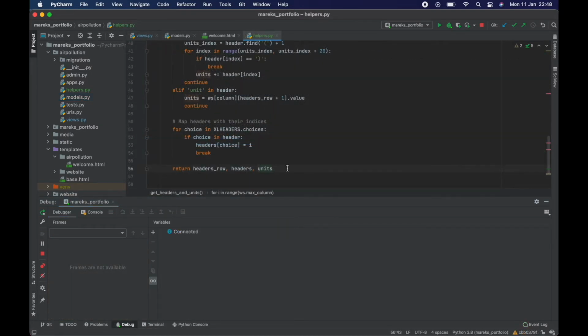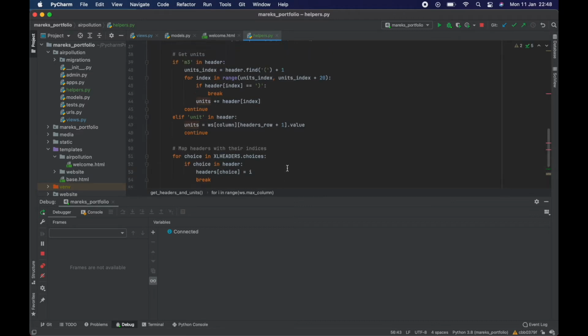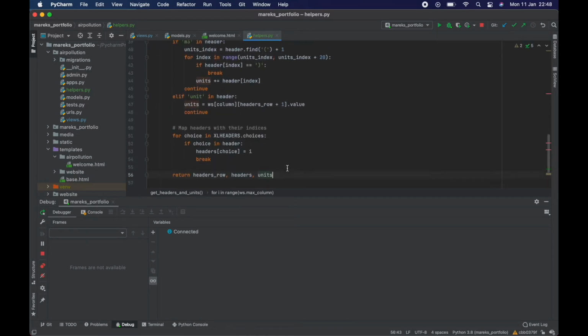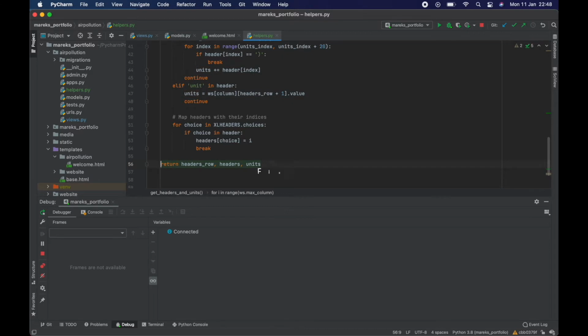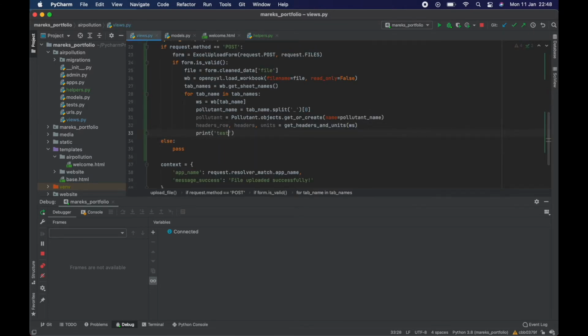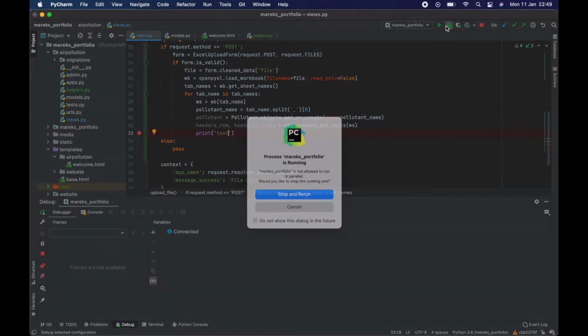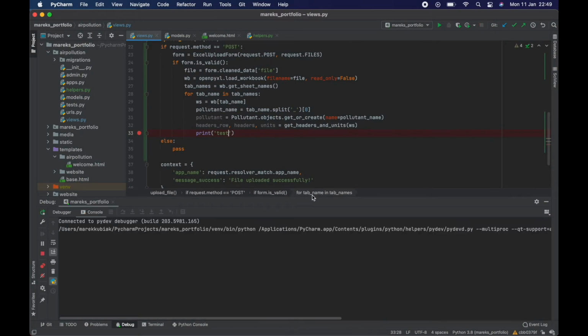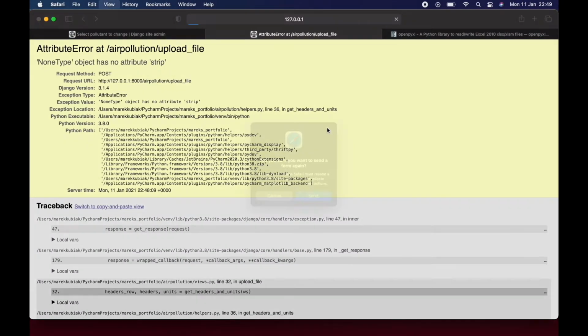I had to stop for a second because I made a mistake here, and you probably saw it, and I didn't for a while. I just put a wrong indentation here. After finding the first header, it was just returning everything, and that's not correct. Now that is fixed, and let's have a look here. I'm going to just print test here just to be able to put a breakpoint. Make sure our PyCharm is up to date, and refresh.